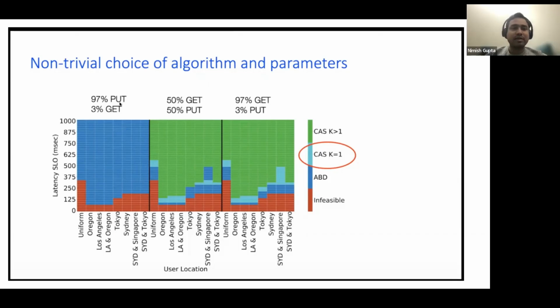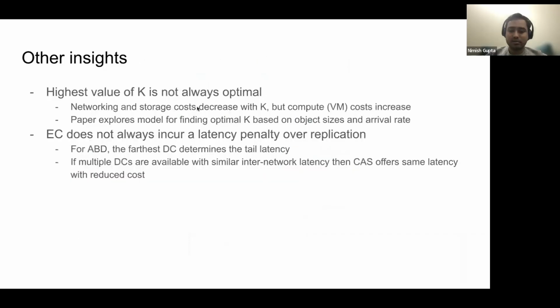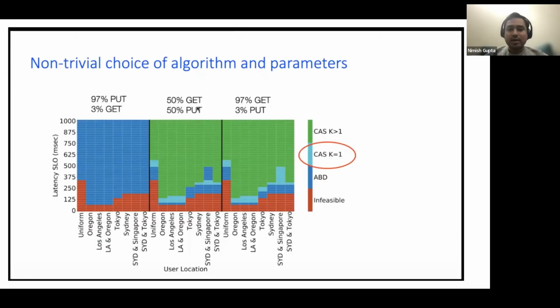Whereas when the traffic is write heavy, a high number of writes with very little gets, the algorithm prefers using ABD, which, if you remember, is replication. And then as the traffic shifts towards higher read and lower write, then the transition happens from replication to erasure coding. So the system prefers erasure coding as it thinks that the cost is optimized using erasure coding.